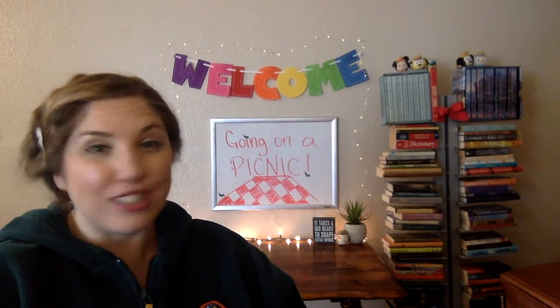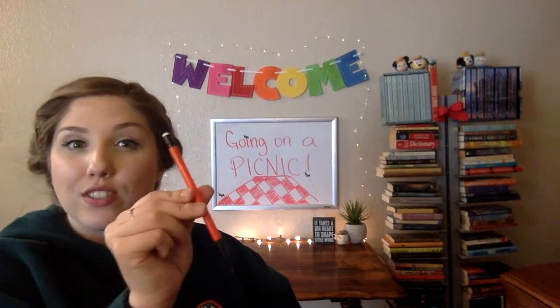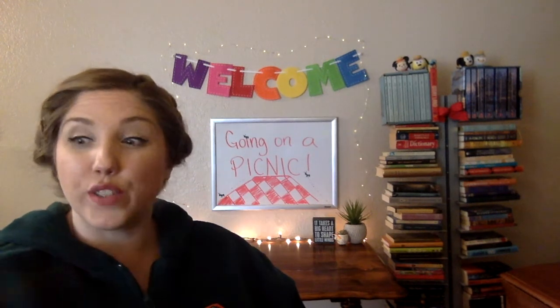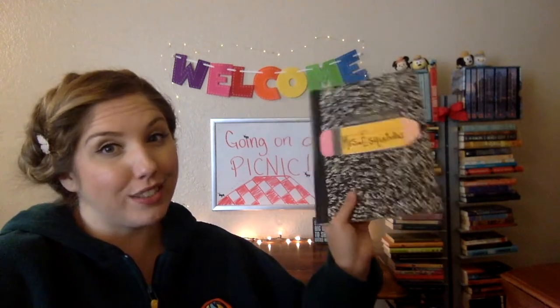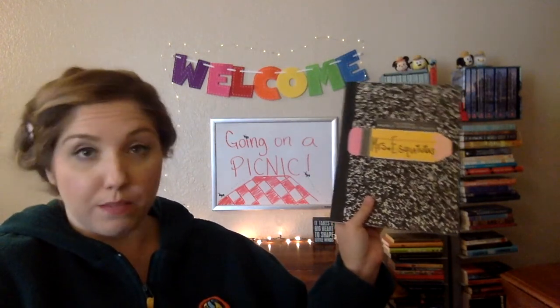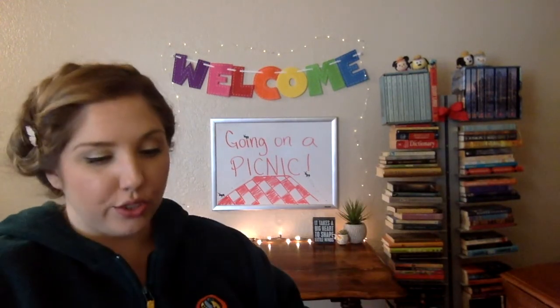So what you're going to need to do today for our picnic writing is you're going to need a pencil or a writing utensil if you don't have a pencil. And you're going to need either a notebook, this is my writing notebook, or you can just get a piece of paper, okay? So once you have that, here is your writing prompt. Write about what you would take with you on a picnic. And we're going to illustrate our writing at the end, which means we're going to draw a picture, okay?